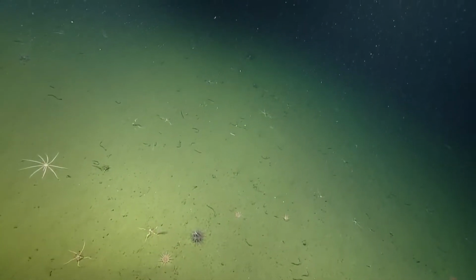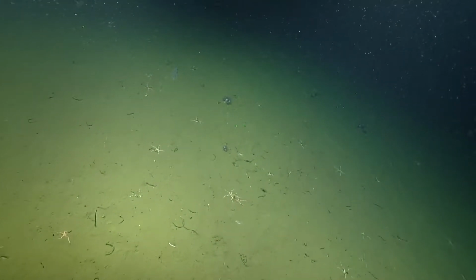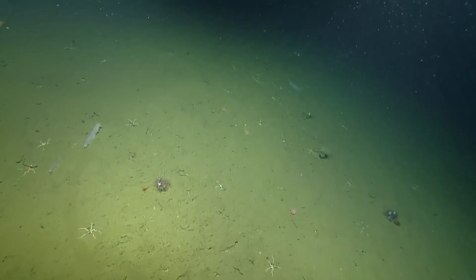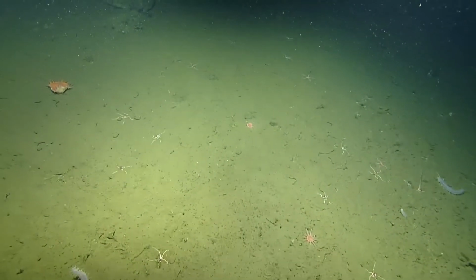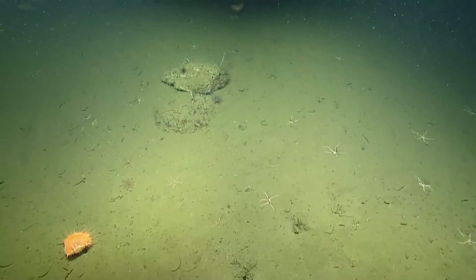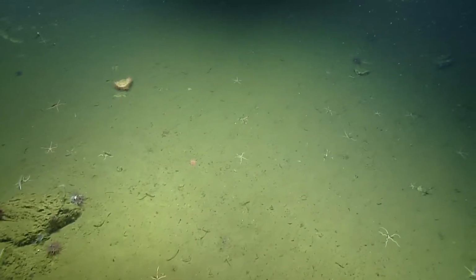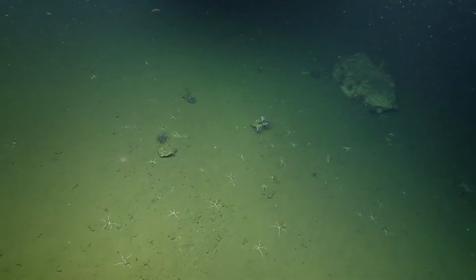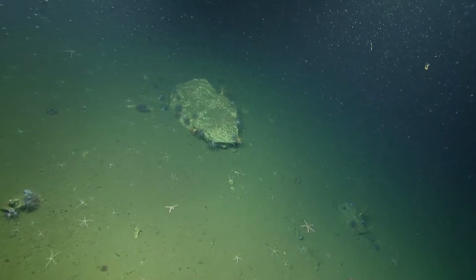I'm not liking that I'm seeing mud along this slope. I've seen some boulders that have probably come down slope from some kind of rocky feature, but I don't want to chase after something upslope either. So I'm scratching my head right now. Guessing the backscatter wasn't too intuitive because of the muck cover and the sediment drape. Well, there's just not enough resolution in the backscatter to pick spots that are this small. And it's basically we're working with slope here, but the slopes are fairly uniform too. There's a rock. And again, that looks like it's come down slope from something where it was attached at one time.